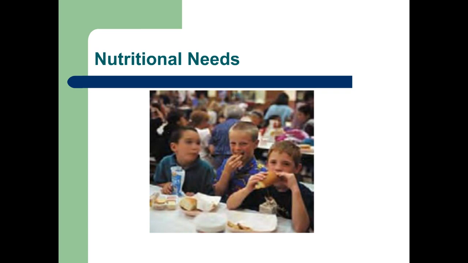The nutritional needs of a student with diabetes do not differ from the needs of a student without diabetes. Both should eat a variety of foods for normal growth. The major difference is the timing, amount, and content of the food the student with diabetes eats. The student's meals and snacks are planned to balance nutritional needs with the insulin and activity level.